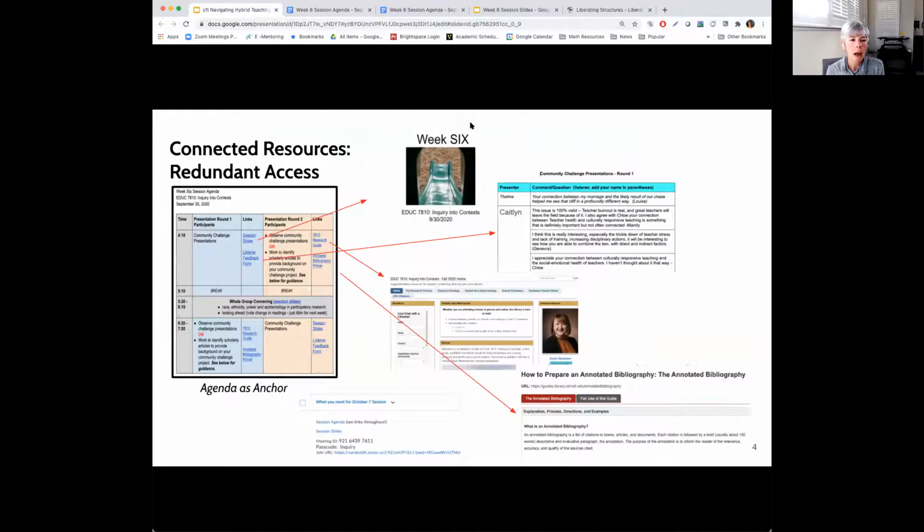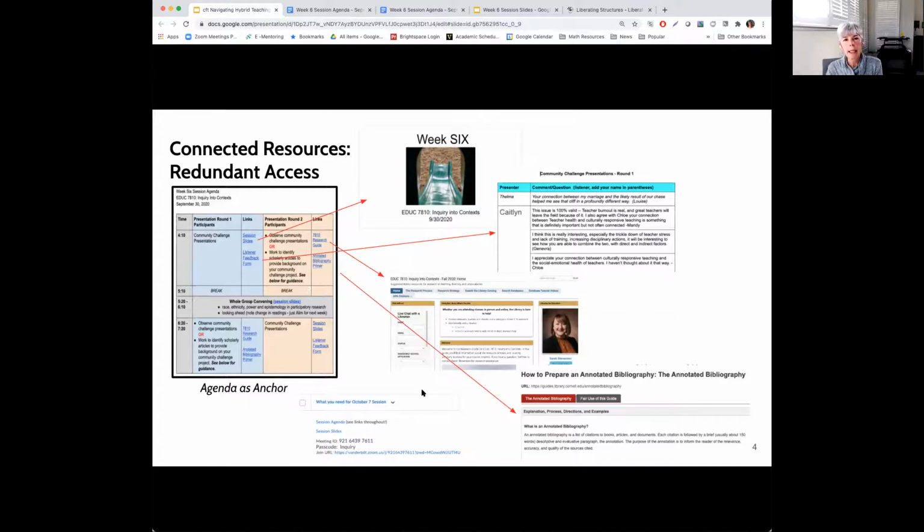incredibly helpful for them. And what I found was that some of the disengagement, I'd never realized this before, was because students just didn't even know where they were supposed to be sometimes, or what resource they were supposed to be using. So they knew they needed the Google Doc. The link to the agenda showed up. I posted it in the announcements. I posted it in Brightspace in my section where they would link to the Zoom. I would always have the link there, and then I also sent an email. So just amazing redundancy.